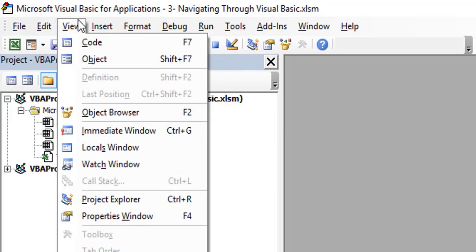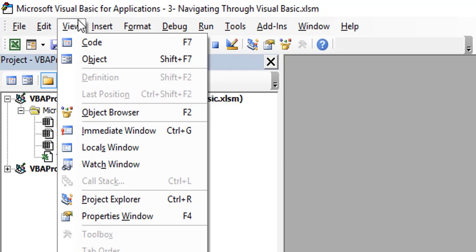The View tab consists of many options. The first option, Code, navigates through current VBA code. The second option, Object, is used to navigate to the user form objects. The user form objects are interactive tools that you can add in Microsoft Excel, such as adding a command button or a drop-down menu using the sub-features of form controls or ActiveX controls. You can add multiple instructions with these forms through VBA codes.